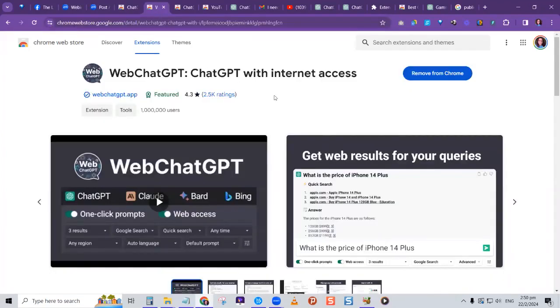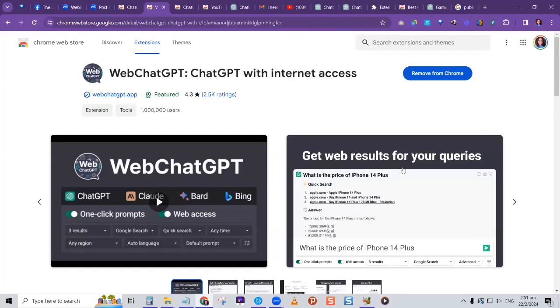For Web ChatGPT, we looked at the extension for that. Deidre just dropped the link earlier. With this one, if you have the paid version of ChatGPT, it allows you to search and get more information by linking your ChatGPT to the web. You may be saying, but I have the subscription version, so I don't need this. No, this wouldn't be for you. It would be if you have the free version of ChatGPT. So if you search for something that's not in ChatGPT's data bank, then you wouldn't be getting the results that you want. But if you use this, turn on the button, just like what we showed earlier, toggle it on, it will show you more recent data.